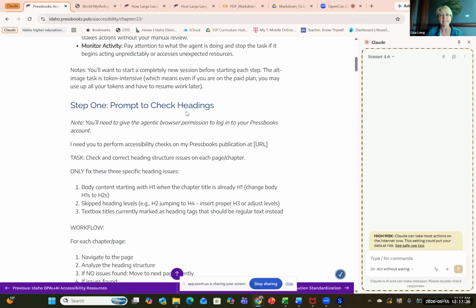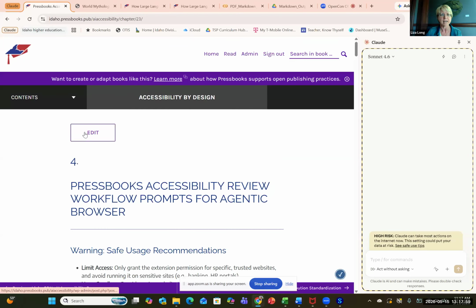So then the workflow itself, we formulated that problem, Claude and I together. How can I get you to do what I want you to do? Go in and just remediate the accessibility issues. Don't touch the layout, don't touch the content, just that. And the first thing that it made really clear is we needed to be working in the HTML. So those of you who've worked in Pressbooks, let me show you what that looks like. Sorry, I have to go back into the edit screen.